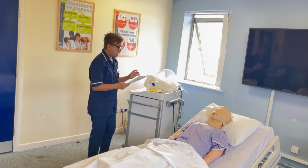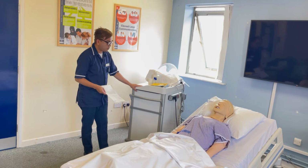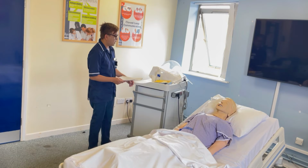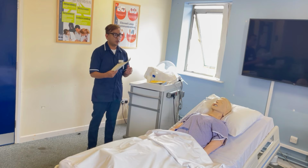I have to ensure that I have here a drug trolley that is clean, that's also securely locked. But for the purpose of this examination, I have the key. I can open it now just to make it ready. And then I have here a BNF that's readily available for drug references. And I also will adhere to the 7 drug rights. So I will now be reading the prescription.